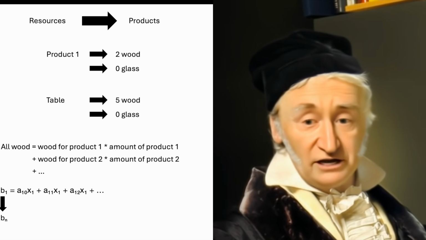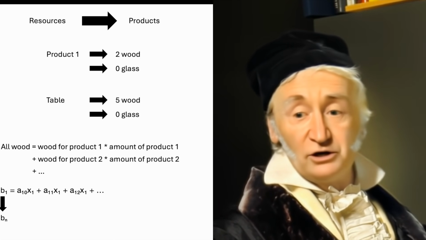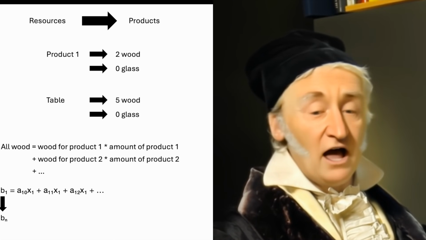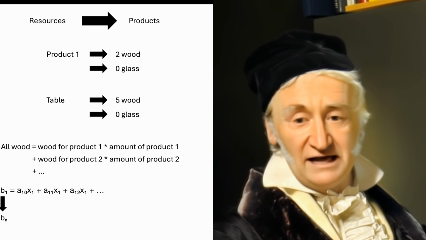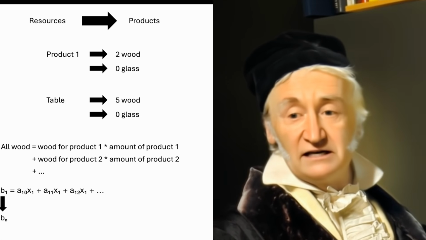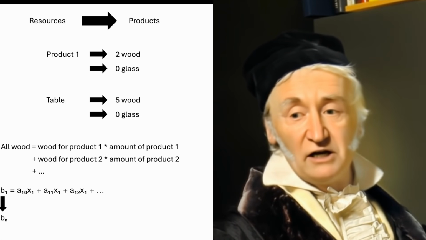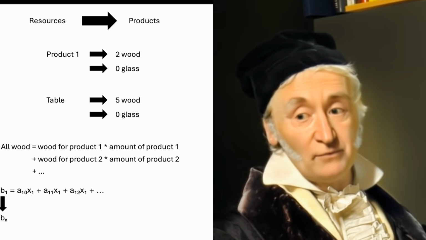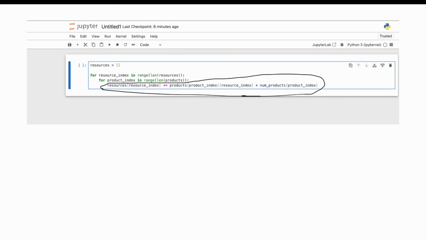We can represent resources as b, units of resources as A, and units of products as x. This is a system of linear equations. And sorry to interrupt, but I just have one contribution that might help the programmers among us. You can picture it a bit like this. Professor, please continue.